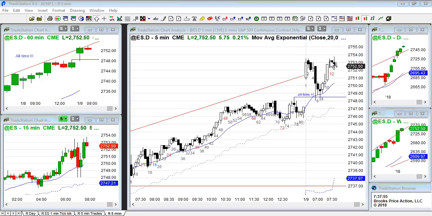If they bought the close, they were filled on the open of 11 and had to go up 5 ticks from there to make a profit. So a lot of those bulls will sell out here and take a small loss and then look to buy a pullback, thinking that we have a double top, slightly higher high double top in possibly a trading range, and we could get a very deep pullback. Stop order bulls, a double top, you can call it a higher high major trend reversal. But we went up big here, down big here, up big here. I think trading range more likely than a bear trend.